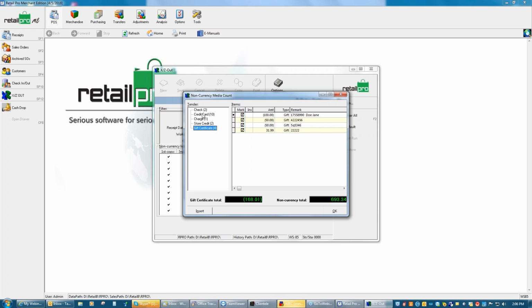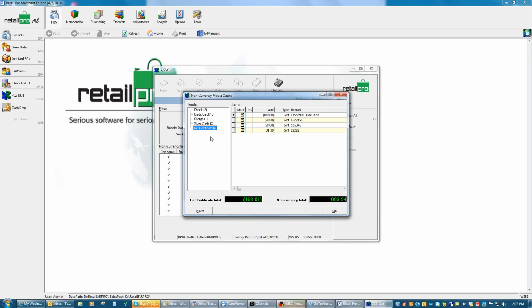Now keep in mind, typically you're only going to be able to verify credit cards and checks because there's not a piece of paper in the drawer for the charge or the store credit or the gift certificates that you sold. The ones you redeemed will be in the drawer, but the ones that you sold, which is 3 out of the 4, those 3 are not going to be in the drawer to compare against. So just know that most of yours will be pre-checked. It's more for informational purposes.